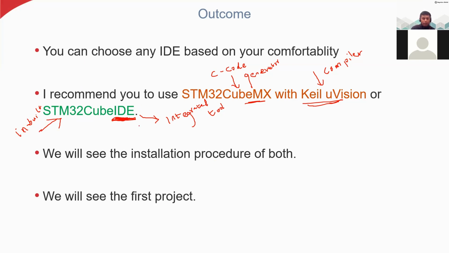Now I will show you a small introduction about this tool. And we will also see one sample project, that is an LED blinking. That is your first project in this microcontroller course.